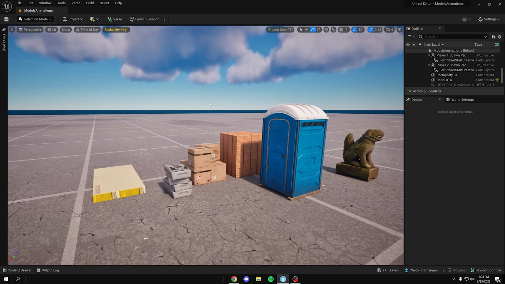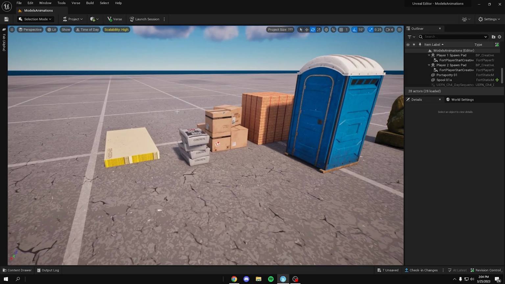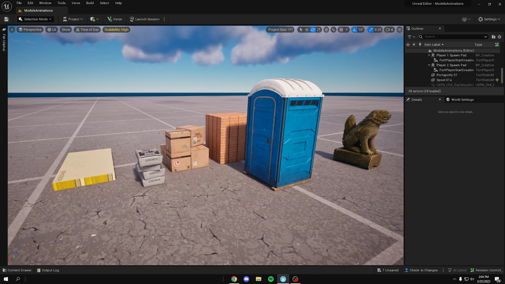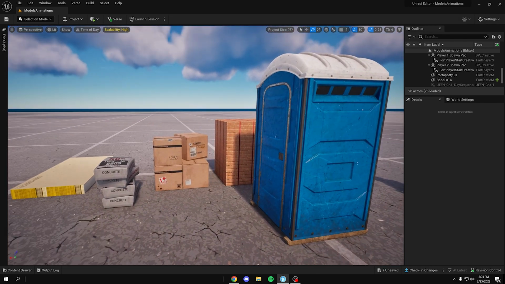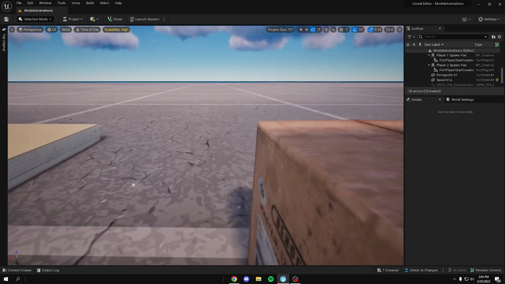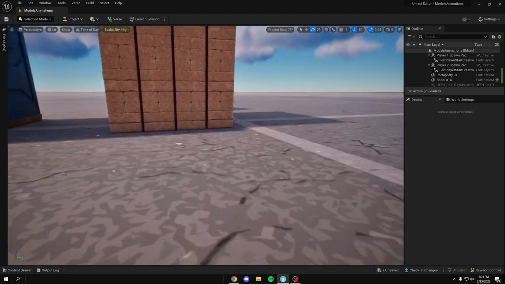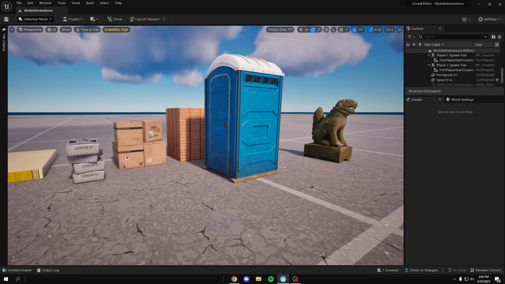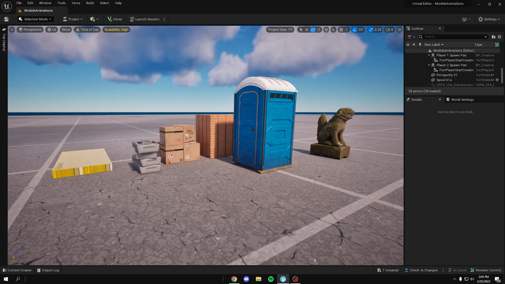I want to get all the basic stuff out of the way, how to create the map, how to import assets, and then we'll get into how to make models and all that stuff, because I enjoy that for myself too. It's more of a learning thing for me as well. Because if I make a video on how to make assets, it's going to be embedded in my head forever. So these videos are also for me, not just for you guys.